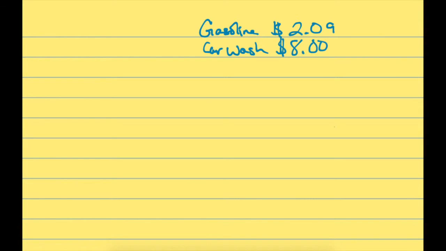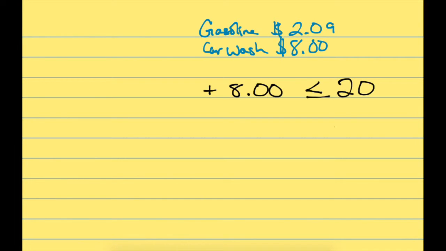spend at most $20? So since we can spend at most $20, that means that our total cost needs to be less than or equal to $20. So let's think about where our total cost is. We have to get a car wash. That's $8. And that's a flat amount. There's no $8 per gallon or anything like that like there is with gas.